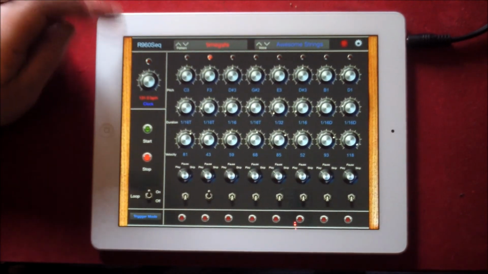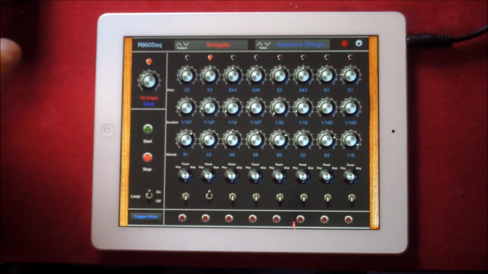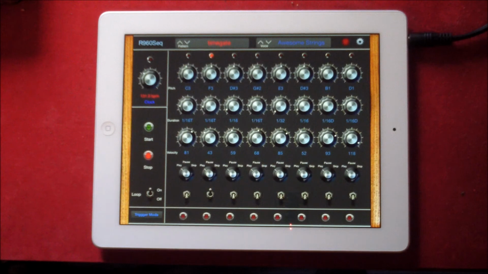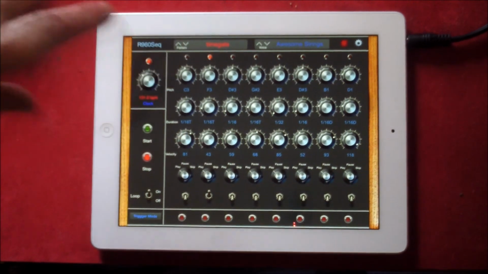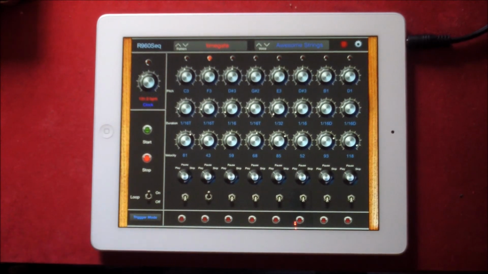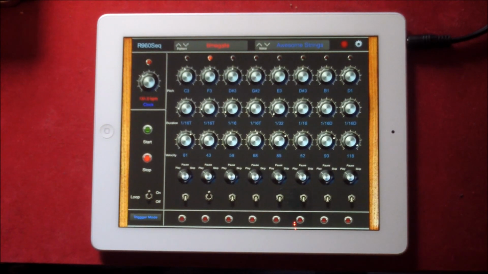So there you go, guys. R960 sequencer. Dead easy to program. Sounds brilliant with things like Moog, and will sound great with Thor, Magellan, all your other synths as well. It actually sits in Audio Bus as well as its own thing, so it's easy peasy. Of course, you can control your other app synths via Audio Bus with this. It's a fine sequencer. It's really, really cool, and you guys should check it out.